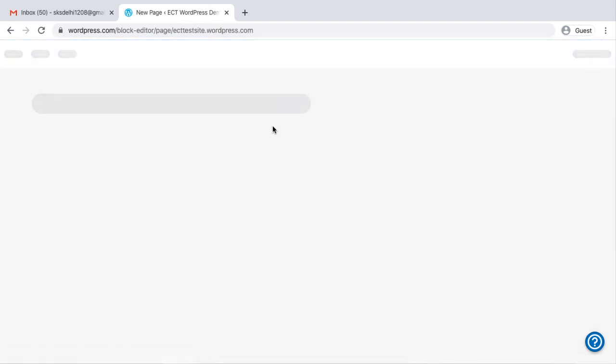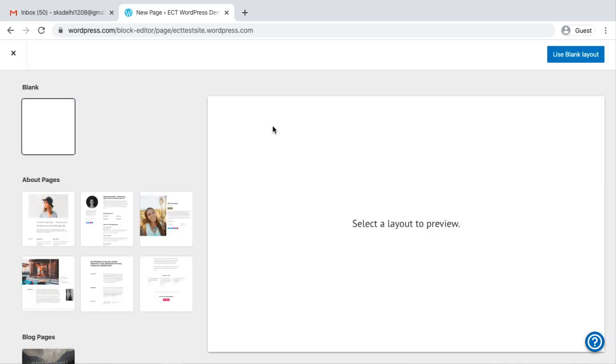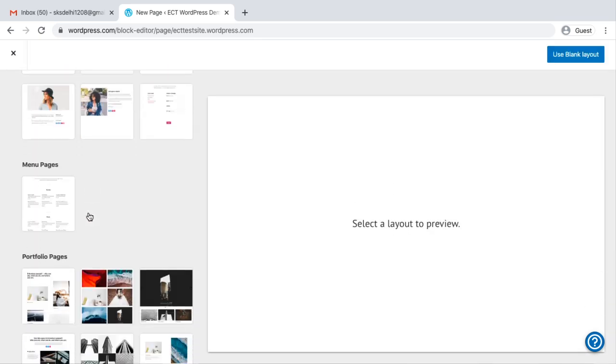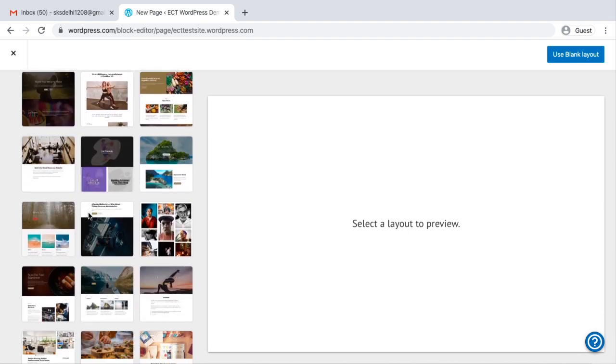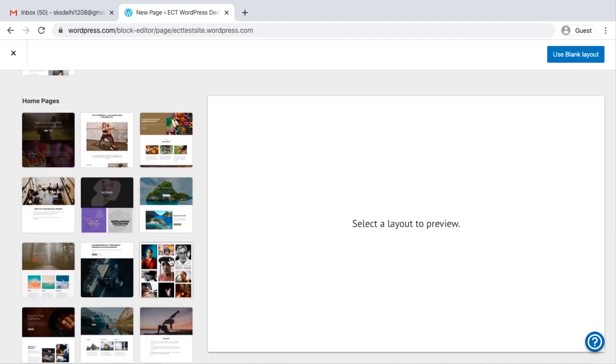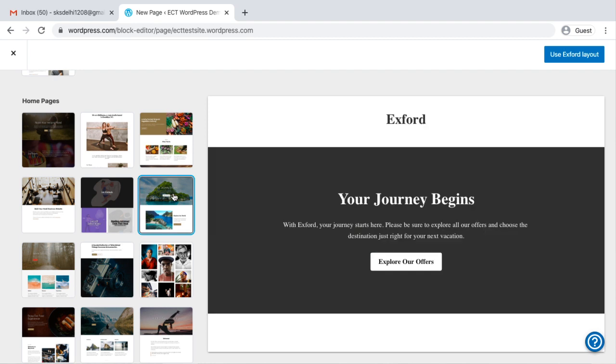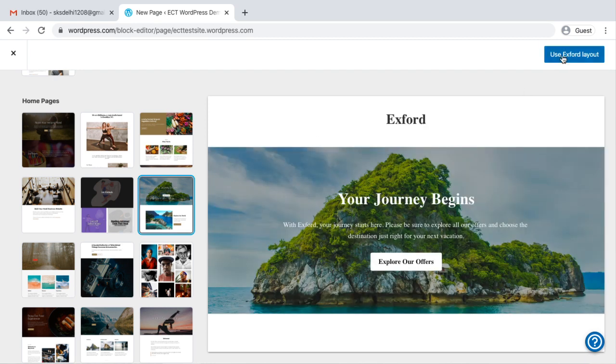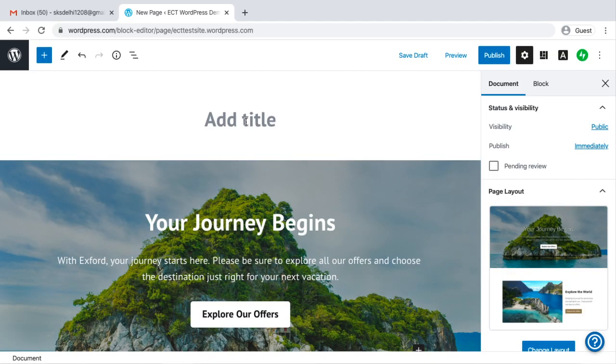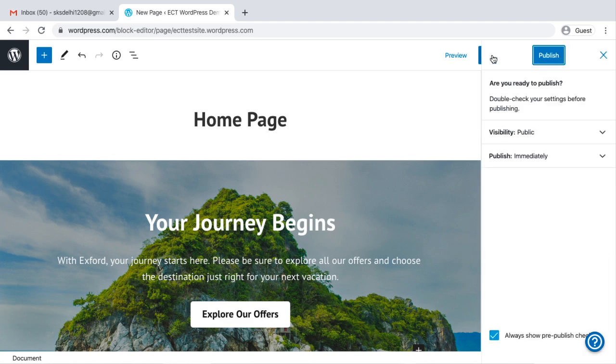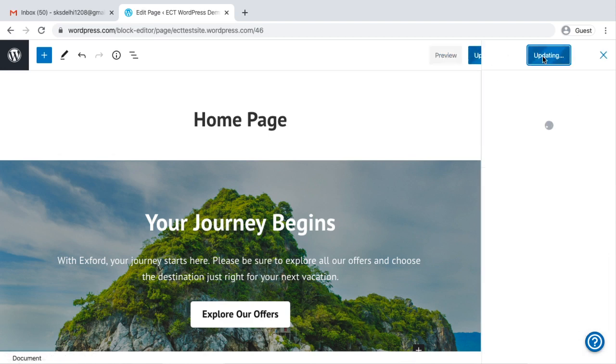Home page, again, if you can define, and by the way, these pages you have to first define in advance because you will get to know which all pages you want to create. So let us take the home page, any home page I will choose. I like this home page, so I can choose this one, right? And click on this one. Okay. And then I'm giving a title to this as a home page, right? And then I will publish that.